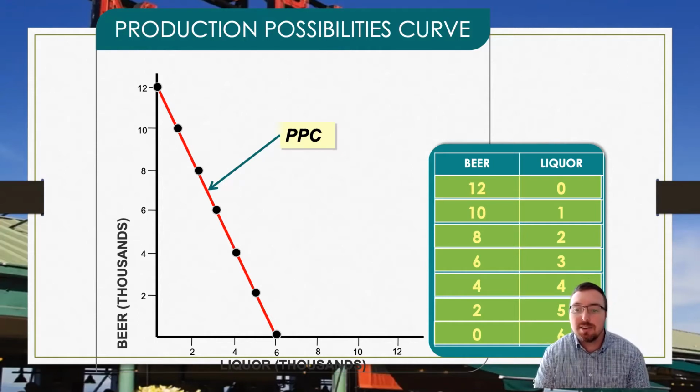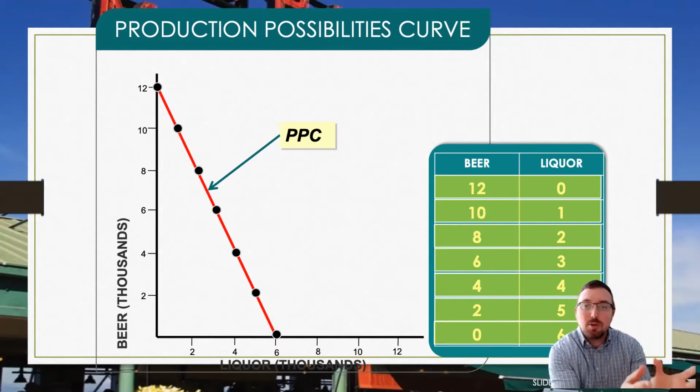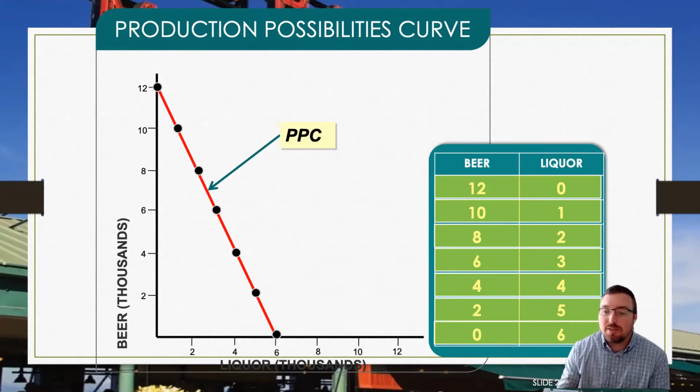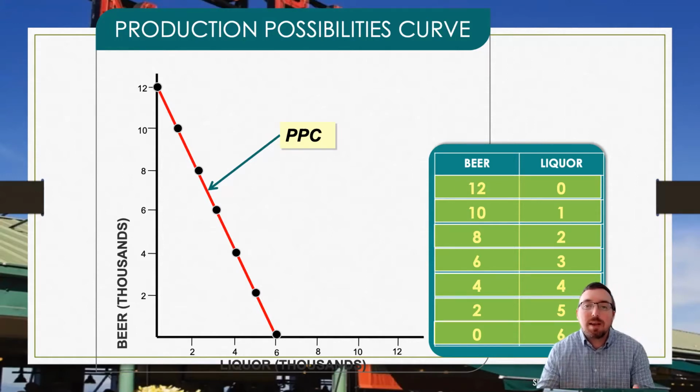Again, that first line there, you see 12 bottles, we'll just call it bottles here. 12 bottles of beer can be produced, but when 12 bottles of beer are being produced, all of our resources are being used to produce beer. There's no liquor left. Right? There's no resources left to produce liquor, so we cannot produce any liquor. But as we produce less beer, we can now produce more liquor, okay? All the way down till you see if we produce 0 bottles of beer, we can now produce 6 bottles of liquor. Again, it's all based upon resources available.